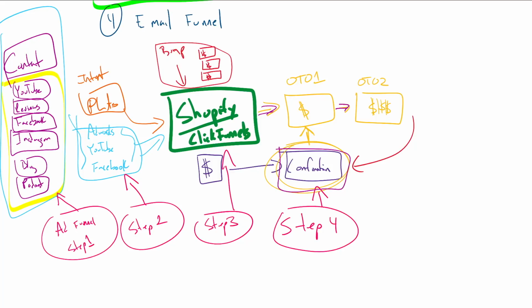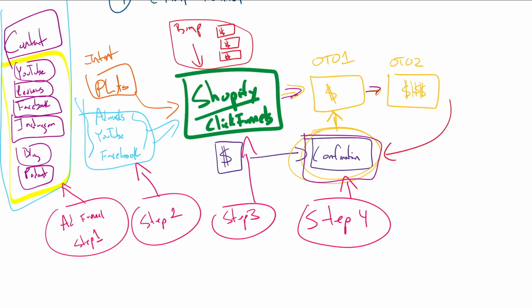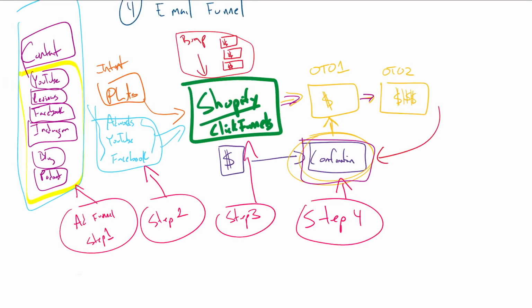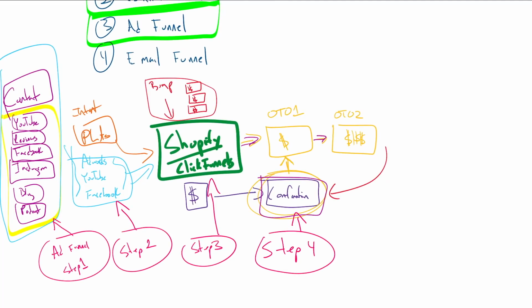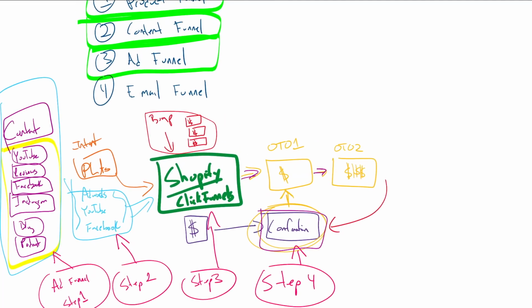And all of these guys, and I'll zoom in a bit, step one, step two, step three, step four, we're walking people through a funnel. We're getting them to engage with content. We're showing them ads to buy. We're getting them back to our store if they didn't buy. Then we're trying to get them to buy complementary products after they do buy. So this is still a funnel. We're walking people through a process, taking them through exactly what we want them to do by showing them relevant ads at the right time on whatever channels it is that you're advertising on. Okay, so that's the ad funnel. Plays in big with the content funnel and the product funnel.